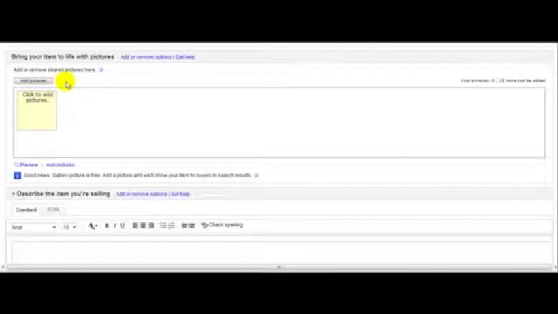All you need to do is obviously first of all take the photograph of your product on your digital camera and then upload that to your computer, to your PC. Store it somewhere where it's easily accessible, either in documents, in pictures or on your desktop, and then when you come to write your eBay listing description, you just simply click add pictures when you get to this part here, and this will open up a new window where you then select the pictures for uploading.